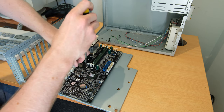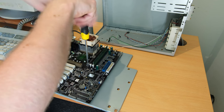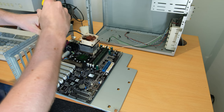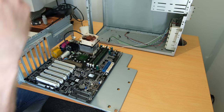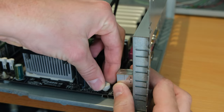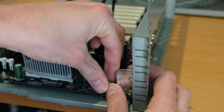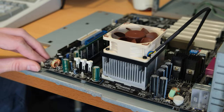But I'm just going to try and mount the motherboard to the back panel. Easier said than done because it uses some custom standoffs, which I don't actually have any spare or any available, so I had to get a little bit creative. Some of them have very odd thread pitch, so you'll see here I'm using a thumb screw just to hold the motherboard down on this corner.